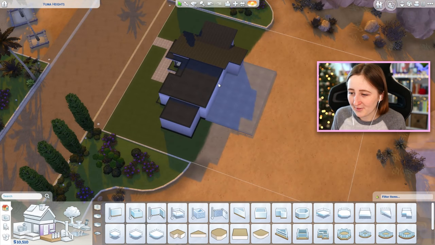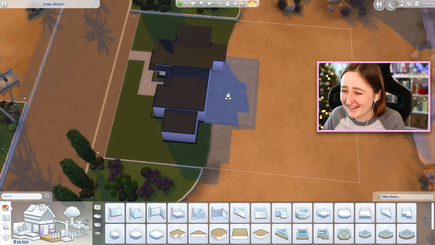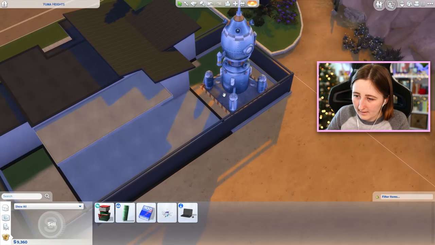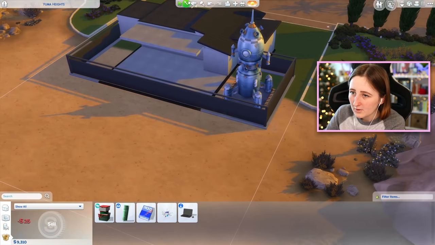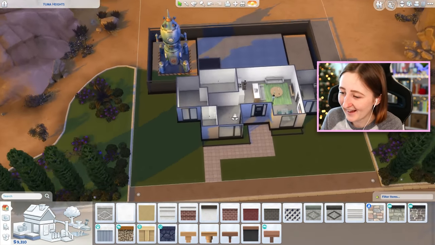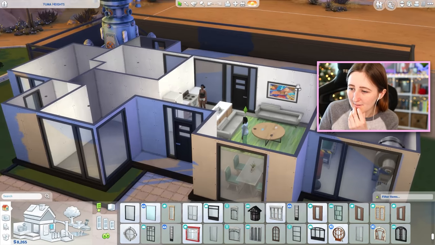We need a spot for the rocket ship. I feel ridiculous saying that, but hang on everybody, we gotta find a spot to put the rocket ship. There, the rocket ship can go right there. No, I think that makes sense. Okay, this is a very different looking house than what we had before. No, that makes perfect sense.